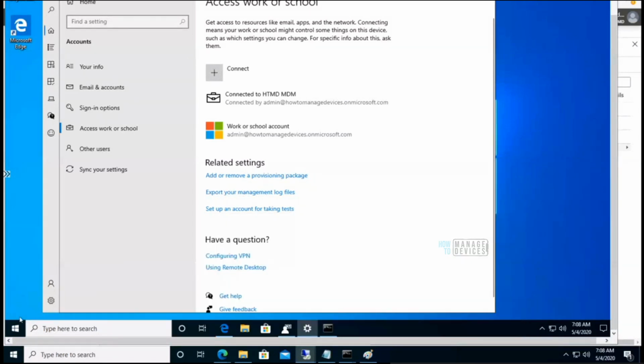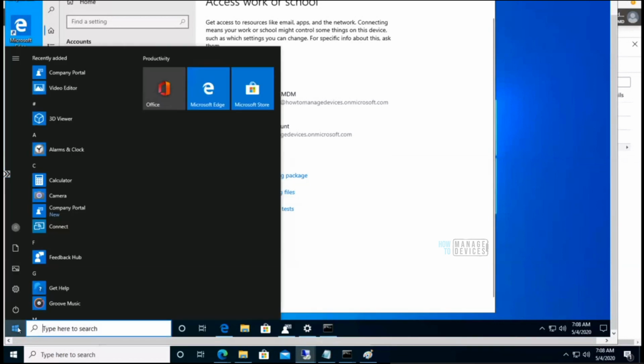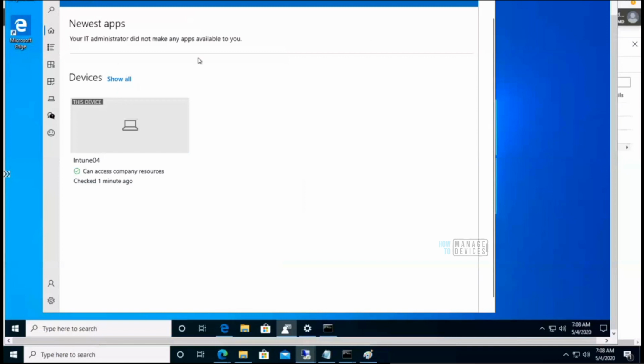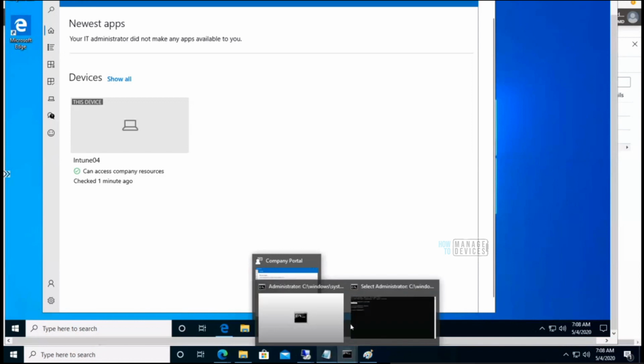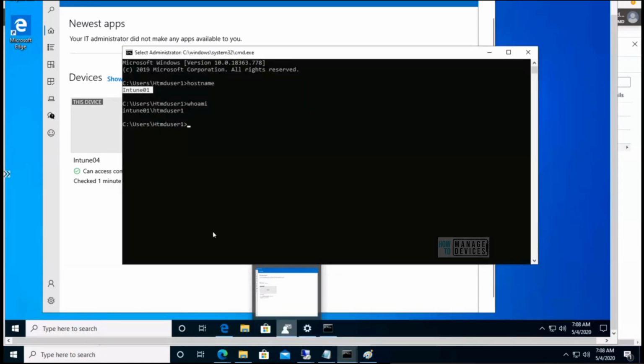Let me see what has happened in the company portal. Company portal is installed, that is fine, that is working, and you can see that normally there should be a pin icon like this for the mail application. This is the 01 machine, where we have not uninstalled the mail.